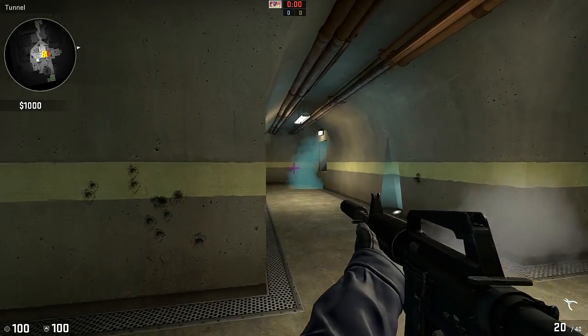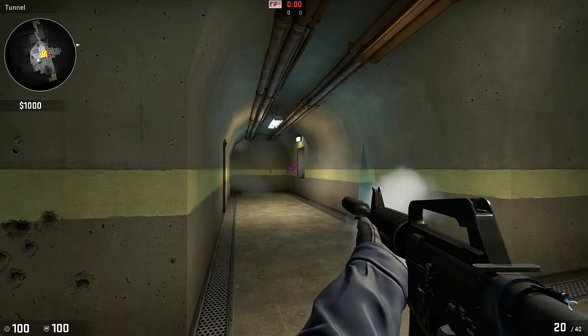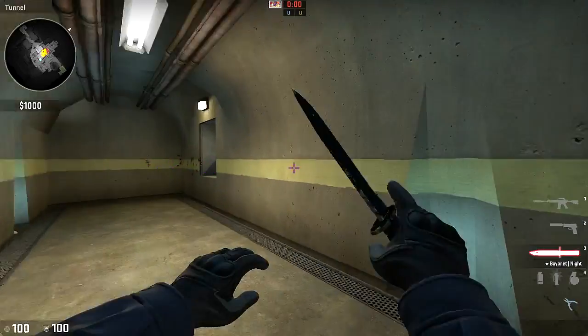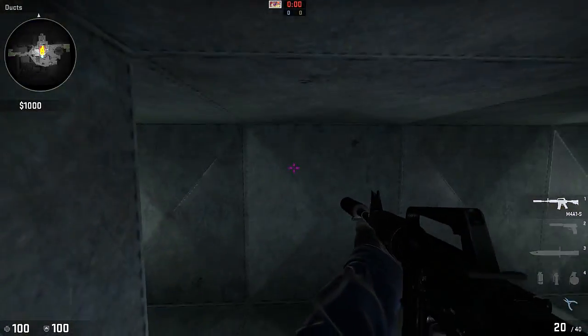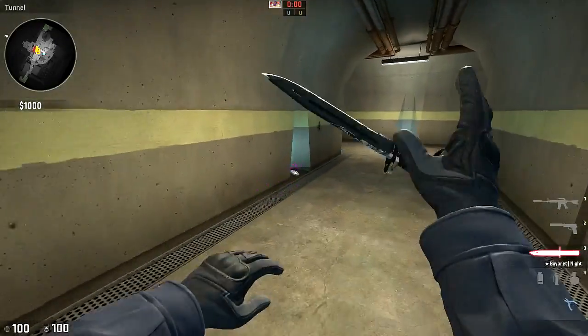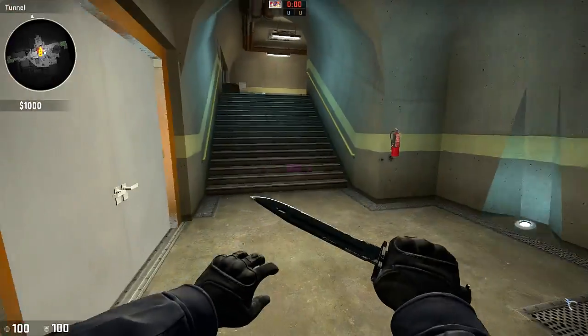A lot of times... Why is that blue? Anyways, sorry. A lot of times a player will be playing here. And then you can also go into vents. Check if there's anybody in there. Now once you have cleared those areas... Again, you're a terrorist. Let's say that this is going to be closed, obviously.